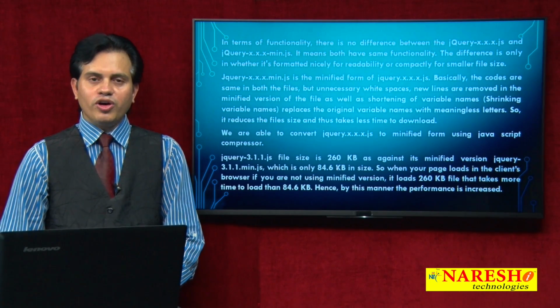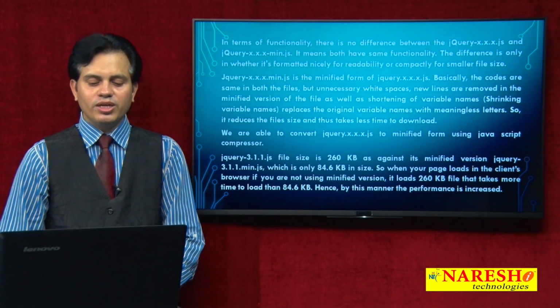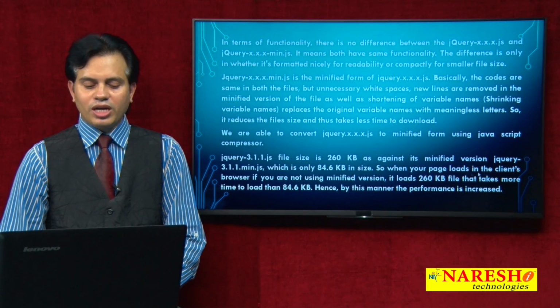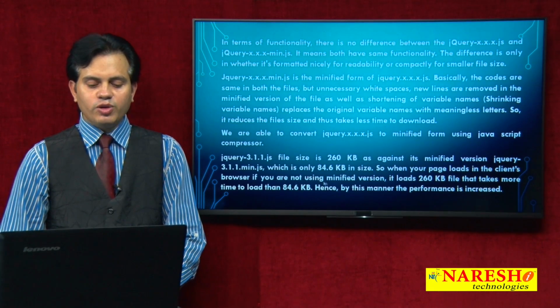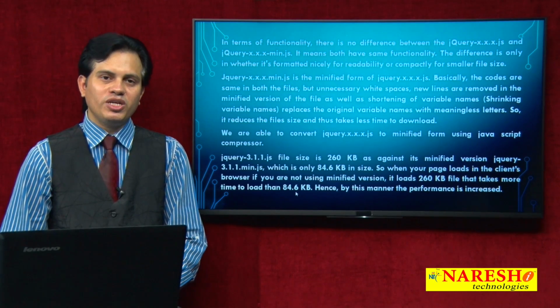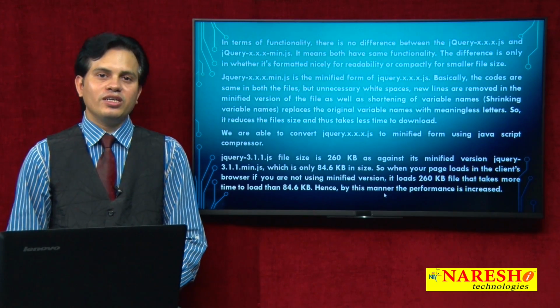So whenever you load a 260 KB file from server to client, obviously it takes more time compared to an 84.6 KB file. So when your page loads in the client's browser, if you are not using the minified version, it loads a 260 KB file, which takes more time to load than 84.6 KB or approximately 85 KB. Hence, in this manner the performance is increased.